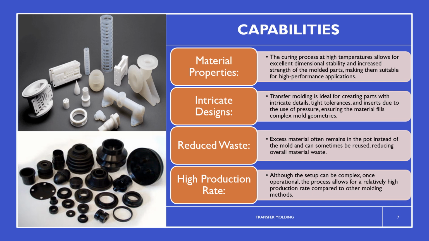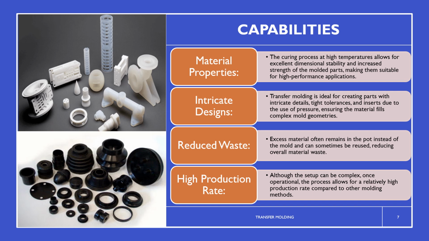First is material properties. The curing process at high temperatures allows for excellent dimensional stability and increased strength of the molded parts, making them suitable for high performance applications. The second is intricate designs. Transfer molding is ideal for creating parts with intricate details, tight tolerances, and inserts due to the use of pressure, which ensures the material fills complex mold geometries.